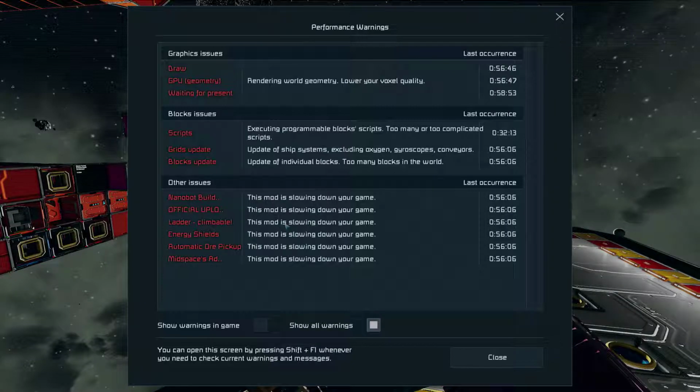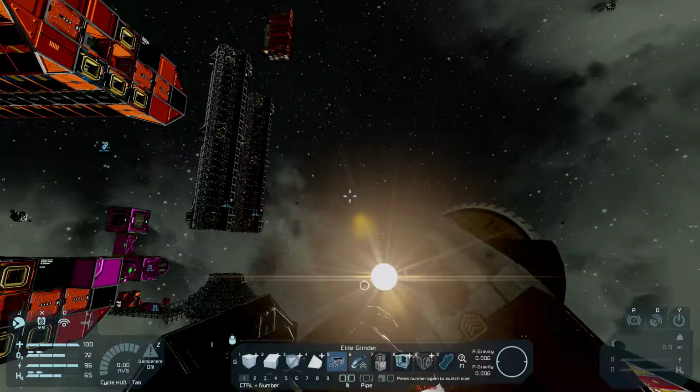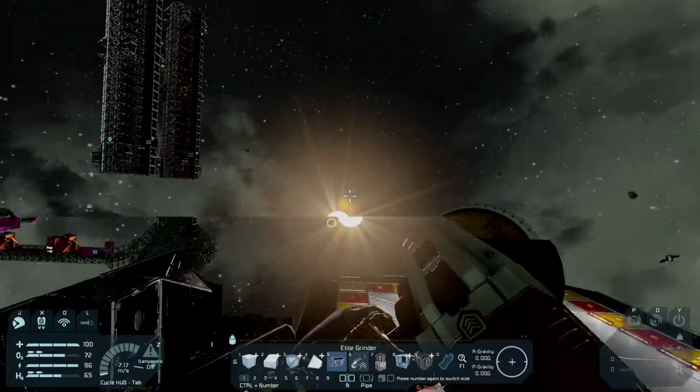So, more bullshit brought to you from Space Engineers. Mid-space, I've got those running, and automatic ore pickup is running. Now, this mod is slowing down your game. Well, in what way is it slowing down the game? I can see because these are scripts that run in the background. But ladders. There are no ladders in this world. How could they possibly be slowing down the game? So, anyway, having said all that, my rant for this video.